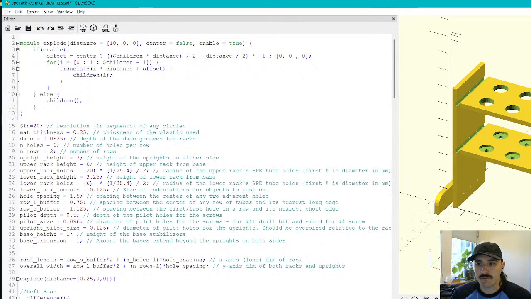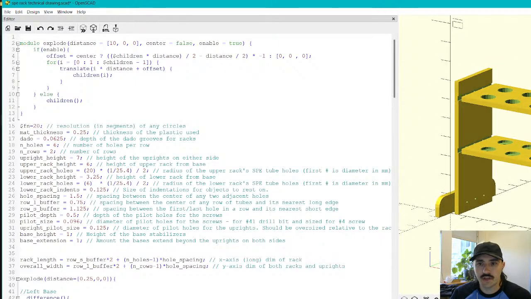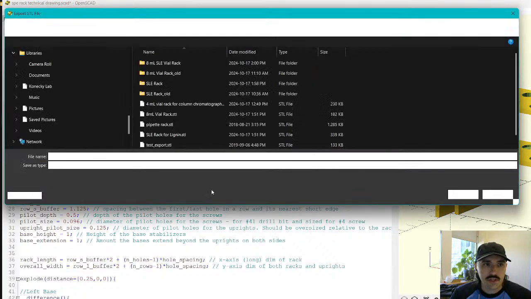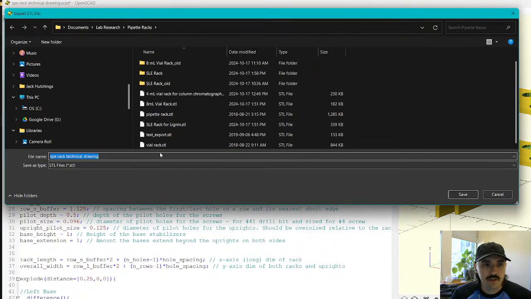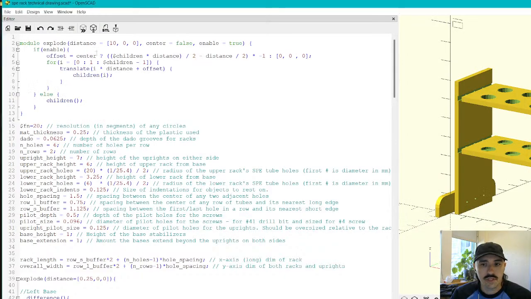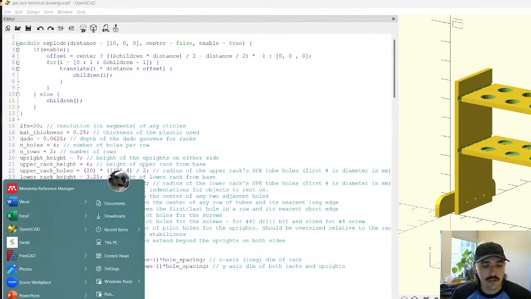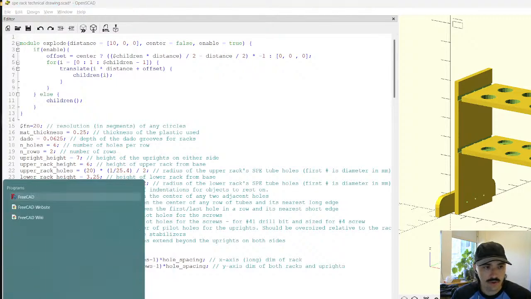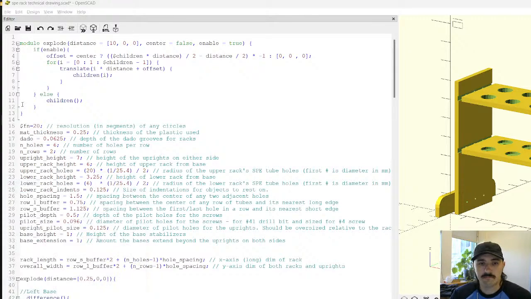This is simply a rack for holding some vials, and we would need to export it as an STL file, which I've already done. We'll do it again anyways. And then we go ahead and open up FreeCAD.